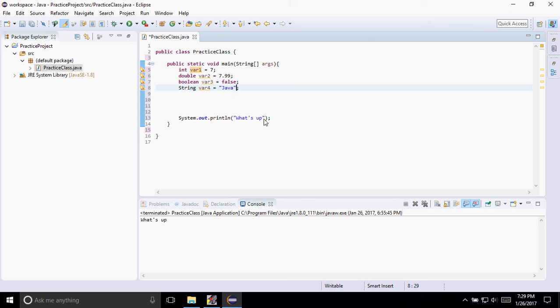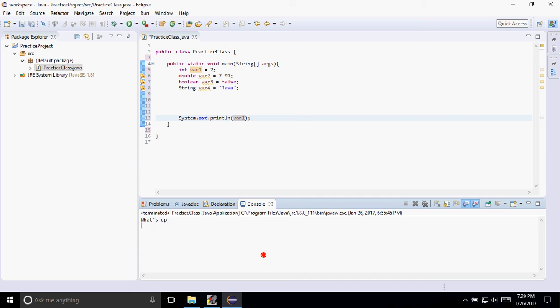Okay, so down here we're going to go ahead and delete whatever's inside our parentheses, and this is where we're going to start using our variables. So we'll go ahead and type in var1, right? See, and it links it up. And remember, this command is to output stuff onto the console window.